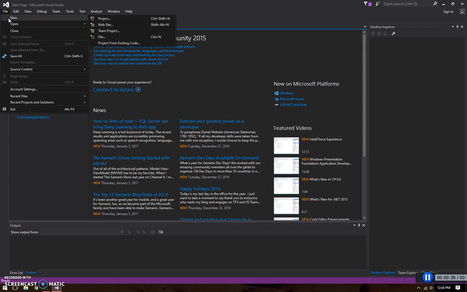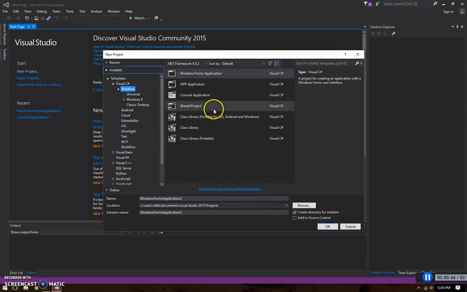So what I want to do is I want to create a new project. So File, New, File, New Project. And in here it'll give you some options for different types of applications. For this example, we just want to make a kind of a standard Windows Forms application. It's super simple. So under Templates, Visual Studio, C#, Windows. If that's not the default, your default might be Visual C#, whatever. It just needs to be a C# Windows Forms application.